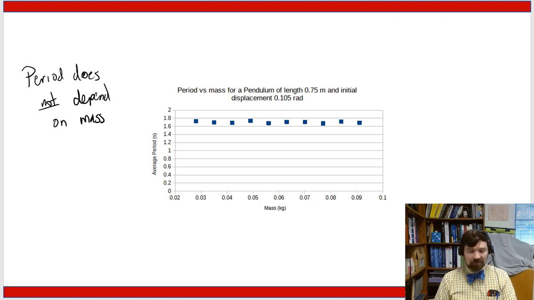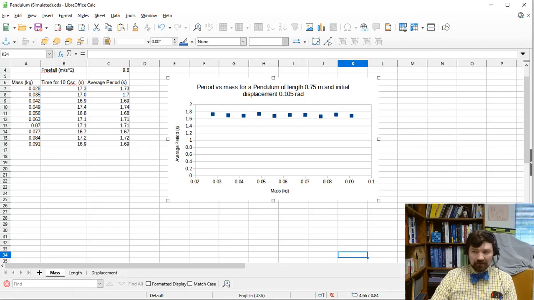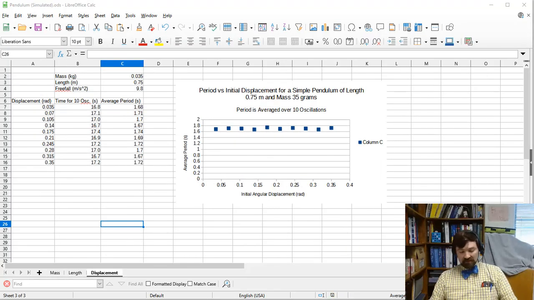I'm going to do that for the other two. But before I do, I will mention that if you get a horizontal line, the conclusion is that there is no relationship. So let's copy this over here and I'll write my conclusion next to it: period does not depend on mass, or on the mass of the pendulum for a simple pendulum. I'm going to go ahead and pause again because you don't want to have to watch me do that whole process a second time, and I'll put the graphs for the other two things in.